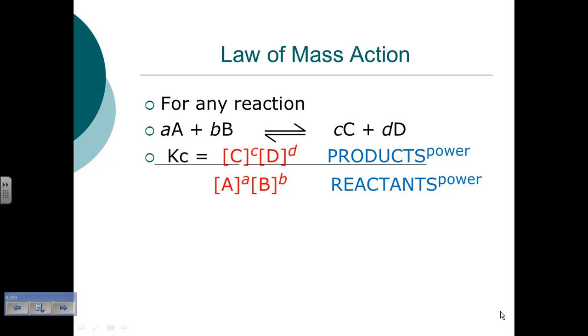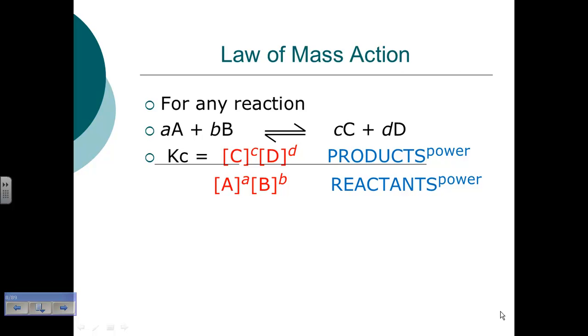Last chapter, when we were writing rate laws, we had to use initial rate data to determine with which respect these powers were raised, because we were looking at general equations, not guaranteeing you that they were elementary. Dynamic equilibrium, forward and reverse, are always elementary reactions, so therefore the stoichiometry becomes the power with which we raise their concentrations.